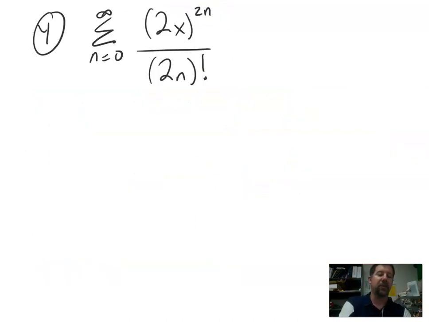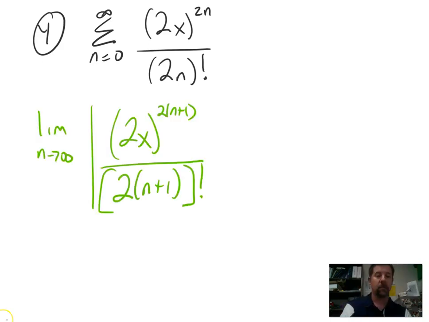The ones we've done so far were all on an interval and had a radius of convergence. Let's look at some of the weird ones, some of our other cases for power series. So here we've got this one, 2 to the x to the 2n over 2n factorial. If I want to find the interval of convergence, we're going to do the ratio test. When you find the next term, you plug in an n plus 1 for the n. When you have a 2n, it's a little bit weird until you get used to it.